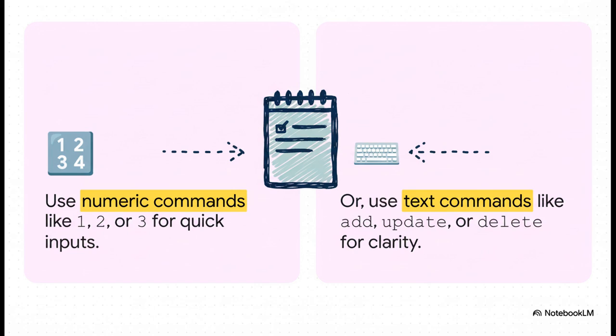And check this out. The user interface is actually pretty flexible. You can use numbers, like 1 for add, or you can just type out the word add. Now, this might seem like a tiny little detail, but trust me, it's our very first clue that there's a really thoughtful separation happening between what the user types and what the app actually does on the inside.